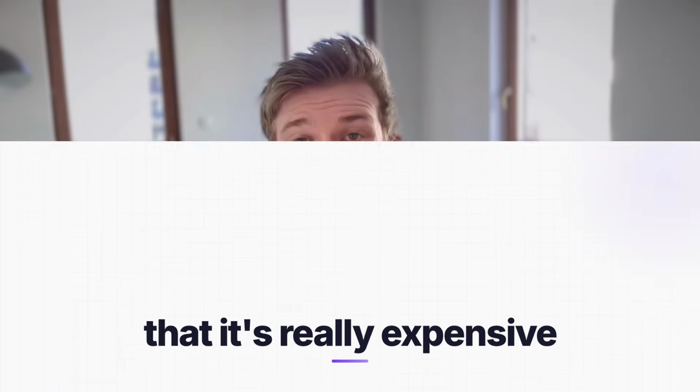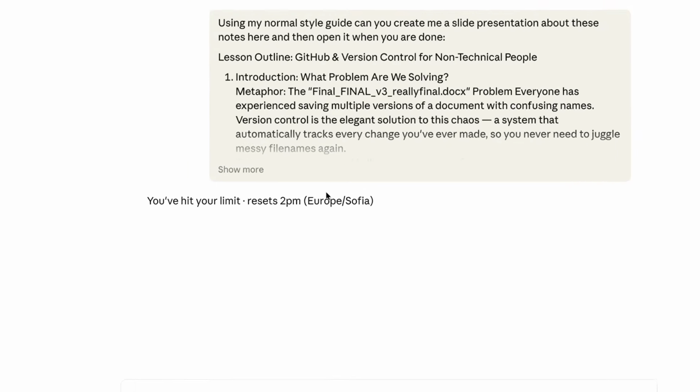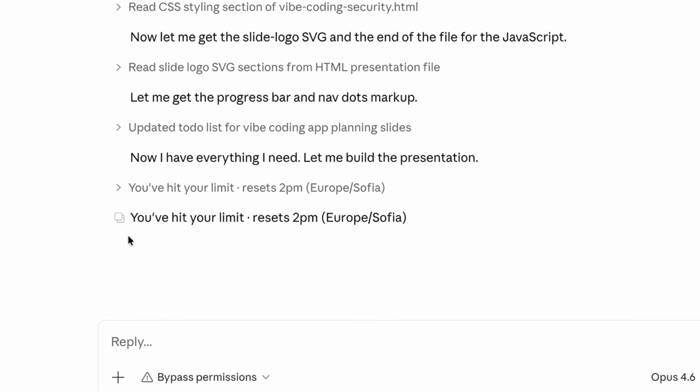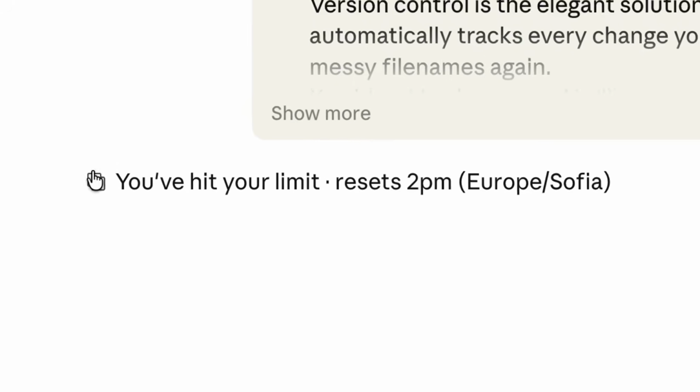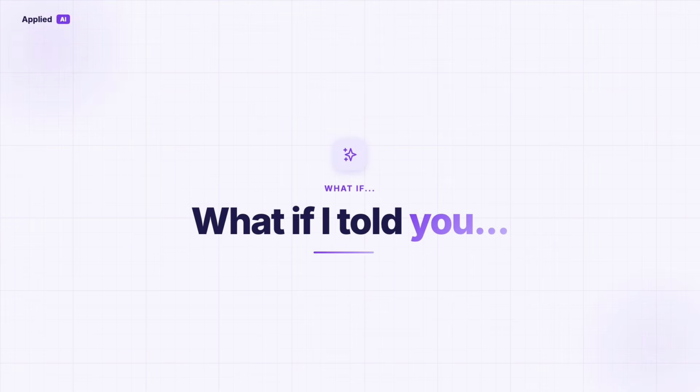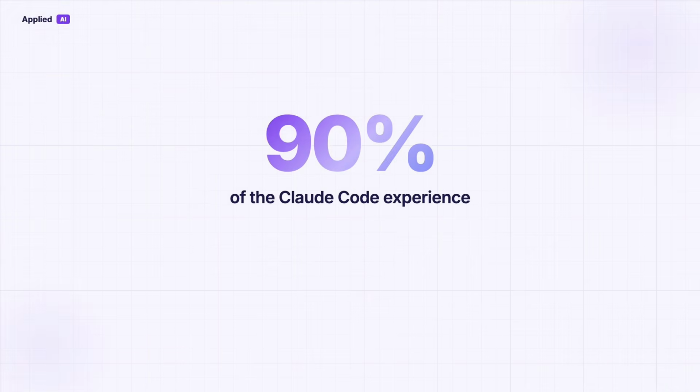You start off on the $20 a month plan, and then you start to see these notifications multiple times a day. Then you move up to the $100 a month plan, but you still see these just as you're in the middle of something. So you dig deep into your pockets and you get the $200 a month plan. But believe it or not, you are still hitting those limit notifications. Honestly, this is insane.